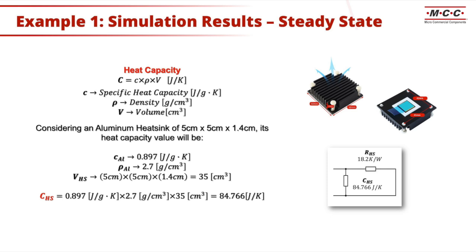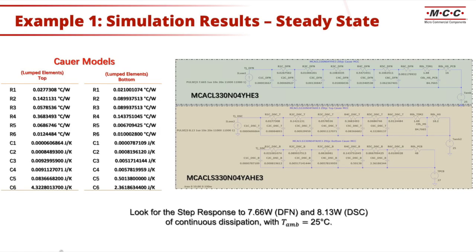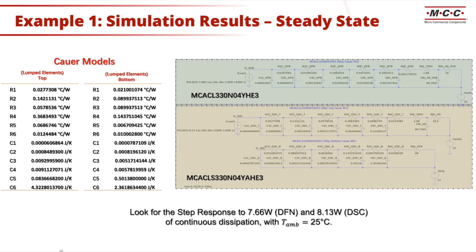So this is the model we're going to be using in order to simulate the thermal performance or the thermal behavior of this heatsink. Right here, you can find the simulation results, and this is in steady state. Obviously, you will see the transient behavior, but we are going to be comparing these results with the ones that we measured. In green, we are showing the Cauer model of the regular DFM 5x6. And here at the bottom, in brown, you can find the Cauer model of the dual side cooling DFM 5x6. As you can see, we have separate models, but they are connected right here. These two nodes are thermally connected.